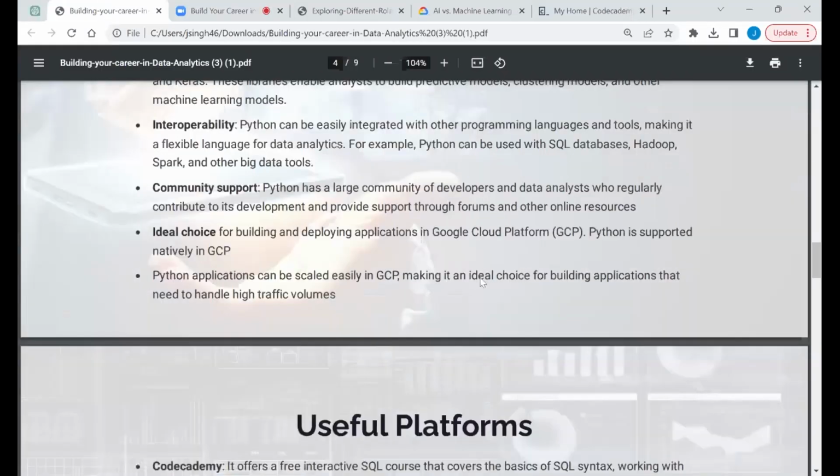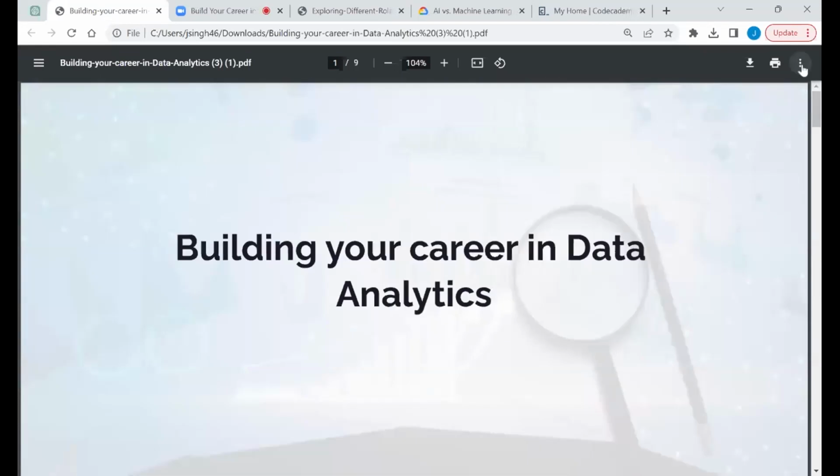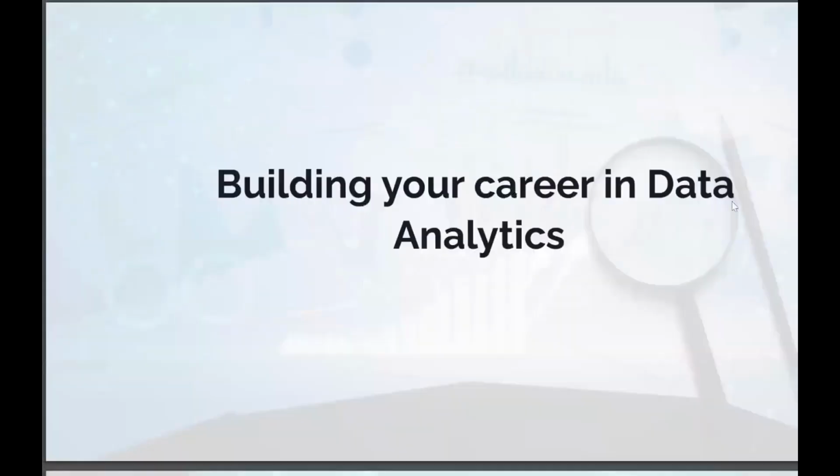Let's quickly start. I know many of you would be aware of some of the steps that are needed to get into the data domain, get into the roles that revolve around the data analytics space. And I'm sure, although this discussion is targeted towards entry level professionals, it is equally important for the lateral, somebody who has experience not in data analytics, but on the applications side, for example.